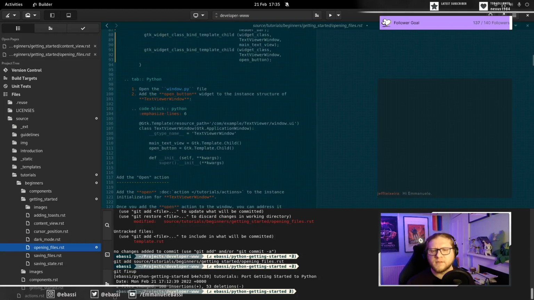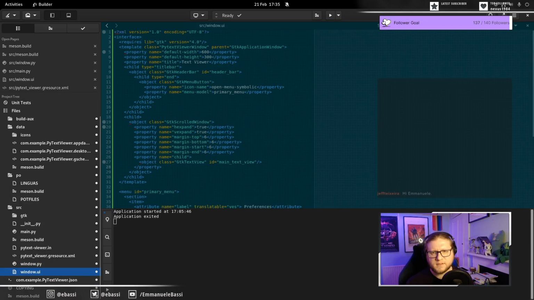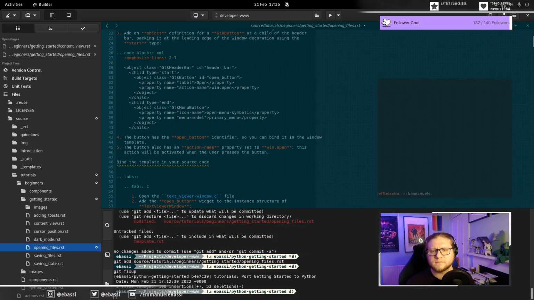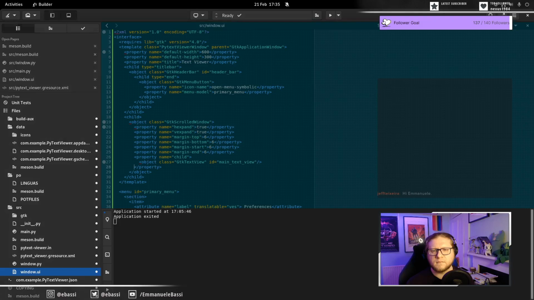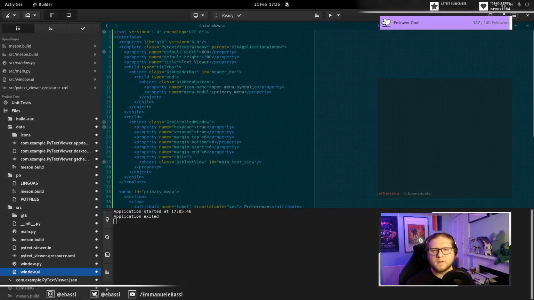Sorry. Yeah, we need to change this to have this open button. We also modify this to add the open button here, the header bar.